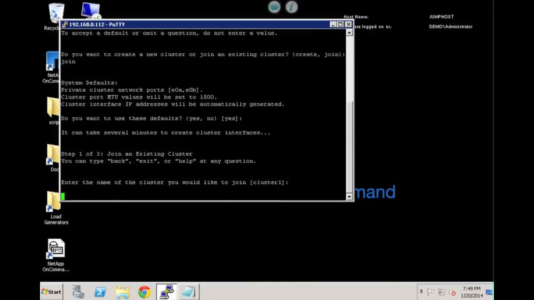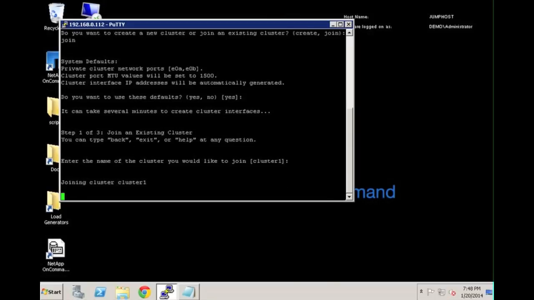We're going to join the cluster1 cluster, so we'll accept that default. Setting up the network for us, checking to make sure the cluster is healthy.